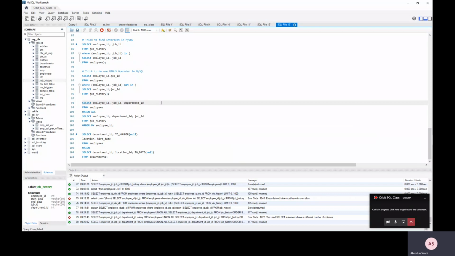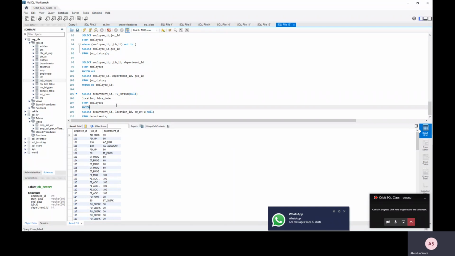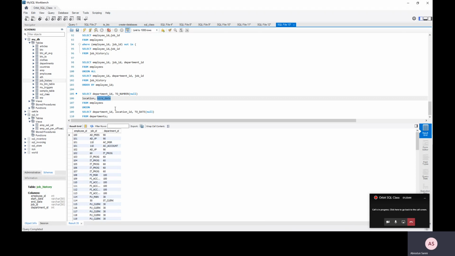So let's go back to this. What we are trying to do here is that I want to union department ID, location ID and hire date. But in the department table, I don't have location ID. So I just create a null and give it location. Then I have hire date in employee, but I don't have hire date in the department table.